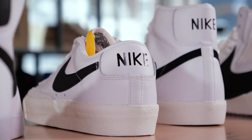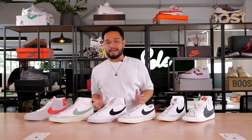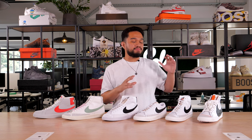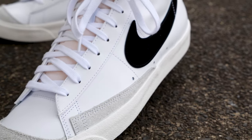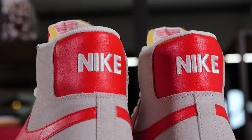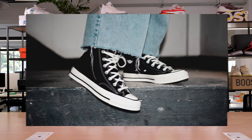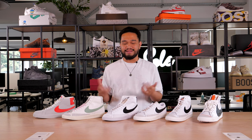That's pretty much it when it comes to reviewing each individual shoe — it's such a clean, simple, and elegant silhouette that you don't need to go into too much detail. Moving on to general comfort, the Nike Blazer truly sticks to its roots, meaning it is much more classic than innovative. It won't be as comfortable as any of Nike's modern-day sneakers, but it is definitely durable, especially the SB ones. You can compare these to other old-school sneakers like the New Balance 550, Adidas Superstars, and the Converse One Star. Even if it isn't the most comfortable shoe, people really love these anyway because of the style and the heritage nostalgia.